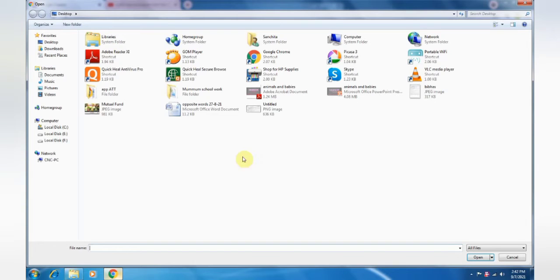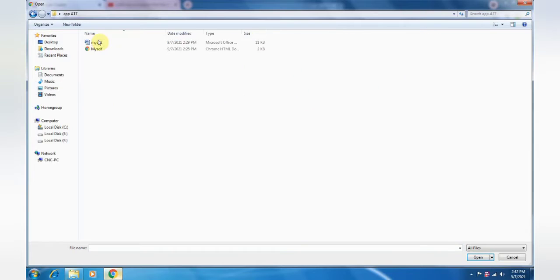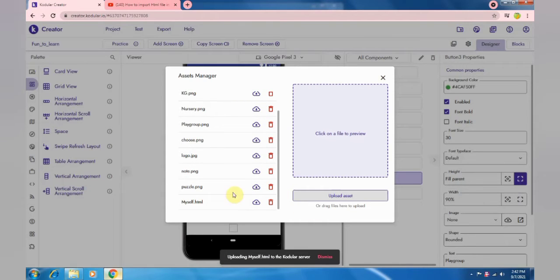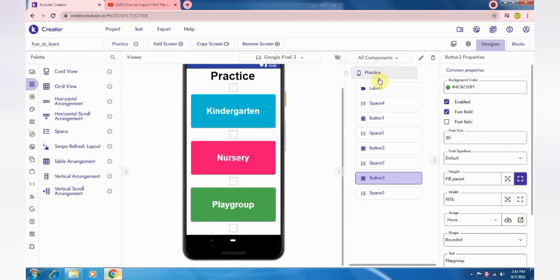And here I am opening my folder where I have saved it, and then I will just select not the Word file, but the file with the Chrome logo. Here my file is showing the Chrome logo, your file will show your default browser's logo. Now it has been uploaded and it is not previewed because it is a file. And now what you have to do is, just a minute.